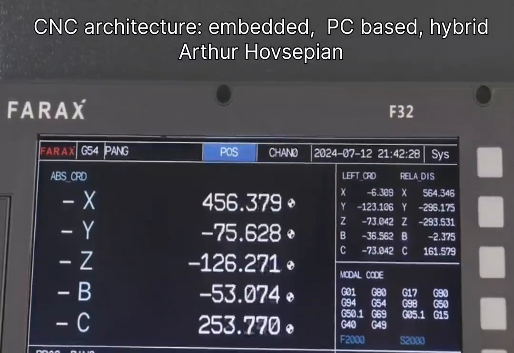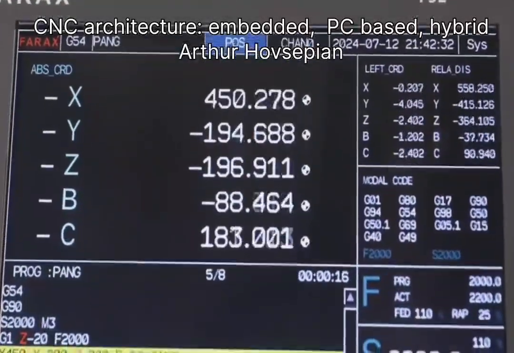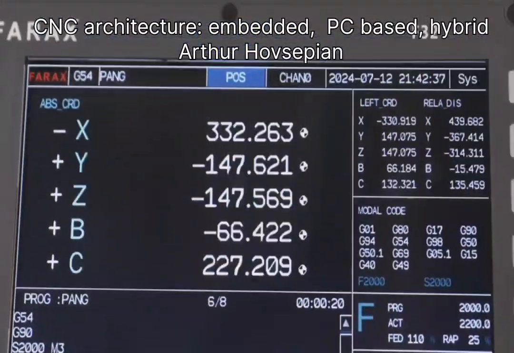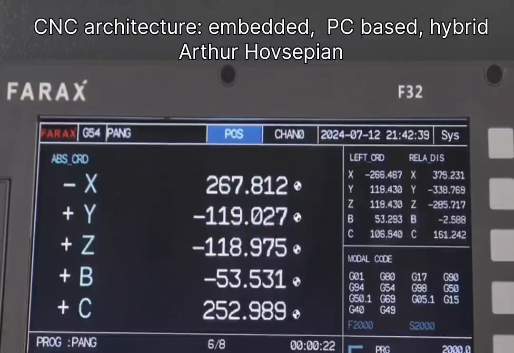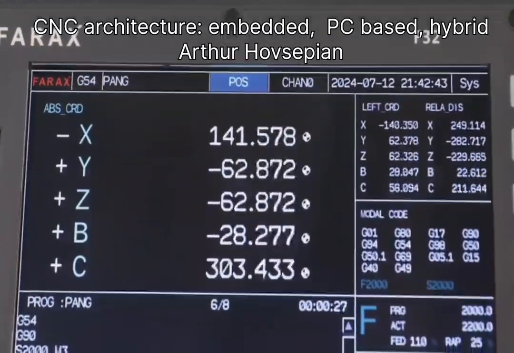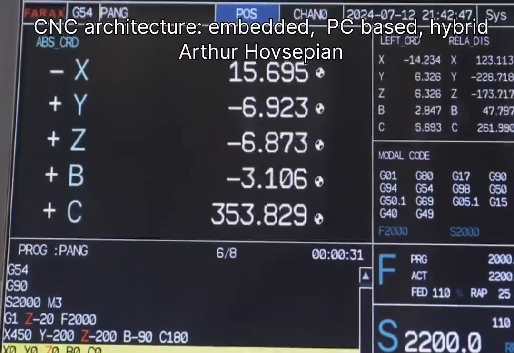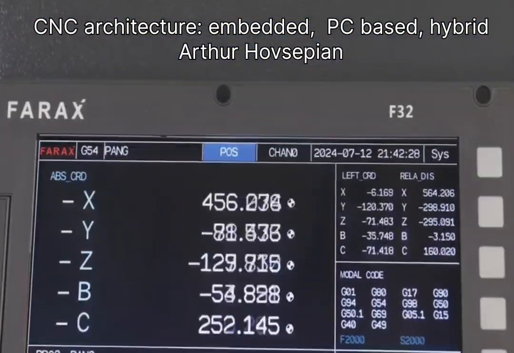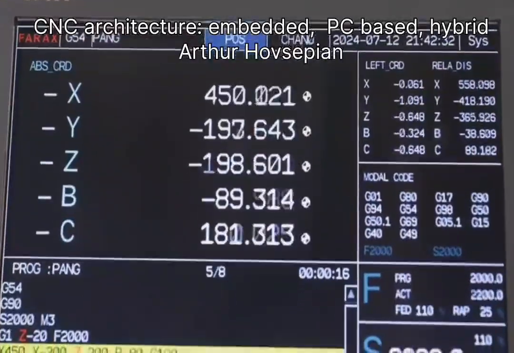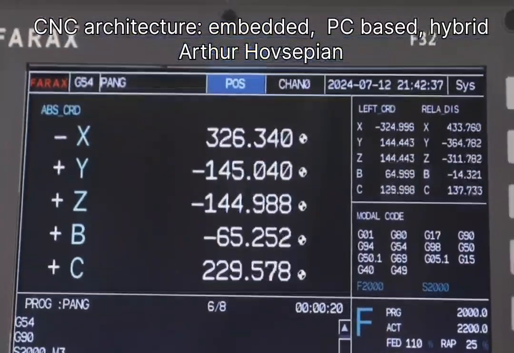It's a major evolution. So wrapping this up, we've really dug into these core architectures: the dedicated precision of embedded, the flexibility of PC-based, and that powerful blend in hybrid systems. It's clear understanding these isn't just technical detail, it's key to grasping modern manufacturing. Yeah, and that final thought from the article really resonates, doesn't it? That combination of real-time control, software flexibility, and serious processing power that's shaping the future. A future of smarter, more autonomous machines hitting peak performance with less direct human input. It really makes you think.